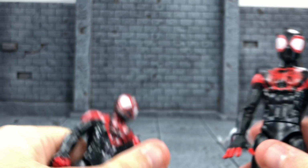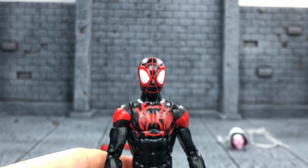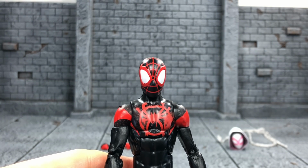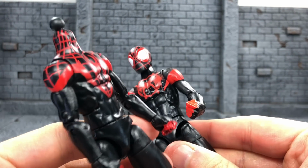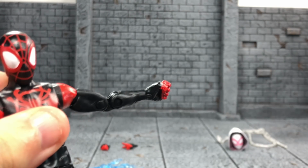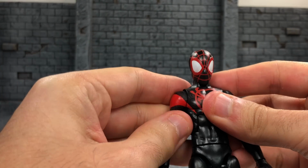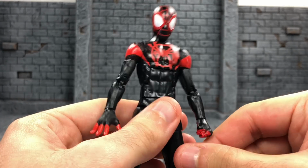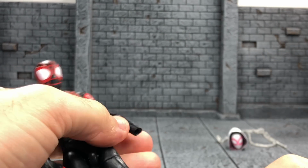So if you wanted to, you could swap him, and I'll show you how that looks here. You could do that if you wanted to, give him some more of a design, as well as the hands. They are swappable. I tried it. These hands can fit on this figure, and I'll just show you real quick. There you go. So you could give them more of a design of your own if you have the older one. Again, those figures are pretty much hard to get now. So for those who missed out, this 2-pack is definitely going to be worth it.